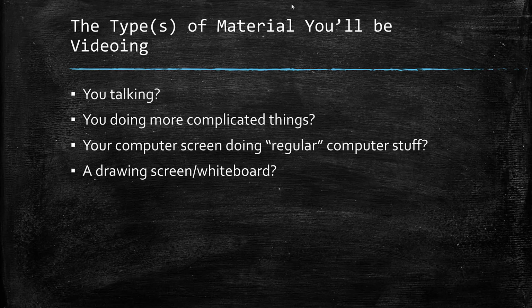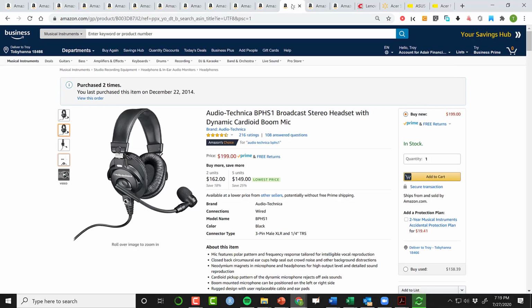There's also drawing screens. Now, a lot of you don't like teaching on the computer because you say, well, okay, Troy, you teach data science and programming. So you're teaching coding, you're teaching Excel, stuff like that. It makes sense to record the computer. How does that make sense for me?